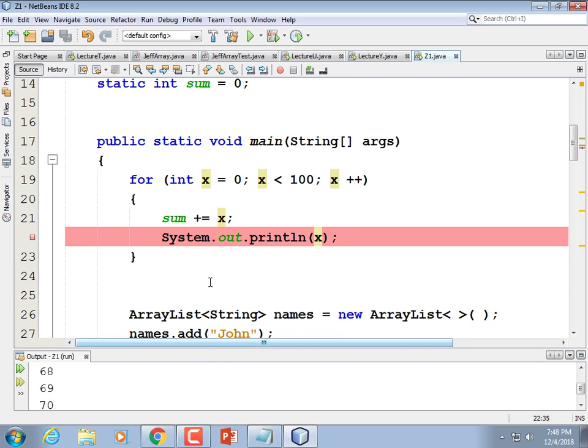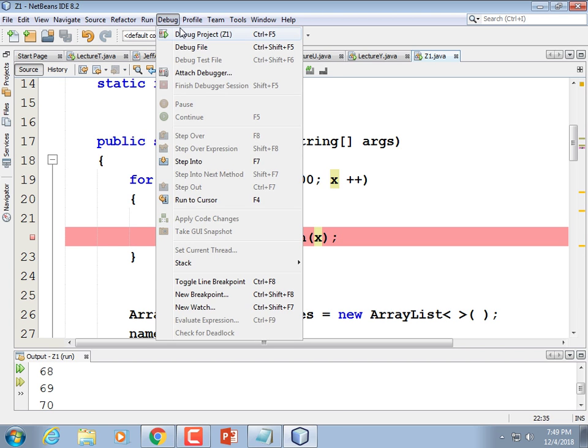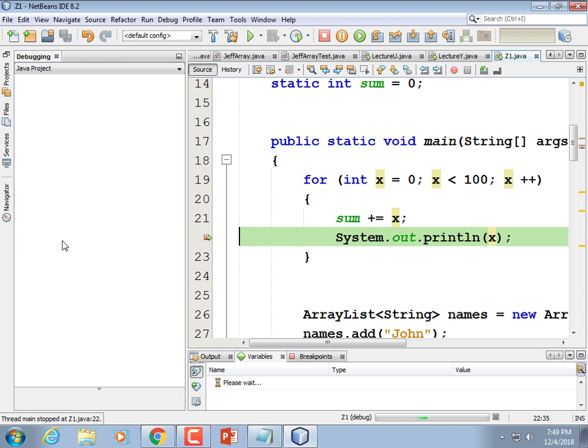But let's test project under. We did test one time. Do you remember when we created some test functions? We created some tests. We need to do that again as well. So I'm going to do debug project. It's going to run and it's going to stop at that point.